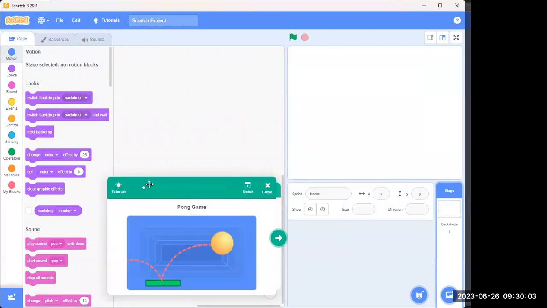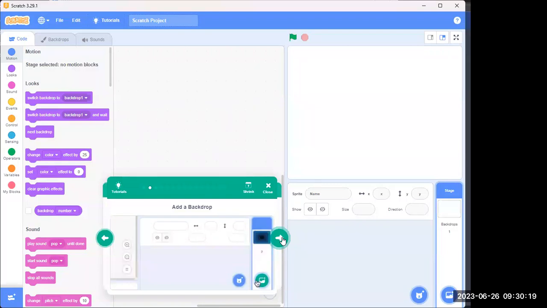You can see here there are so many dots, circles. It will show you that this many steps are required to complete the project. And this arrow will help us to move to the next step. This is the look-alike of the project. I am going to click on this arrow.